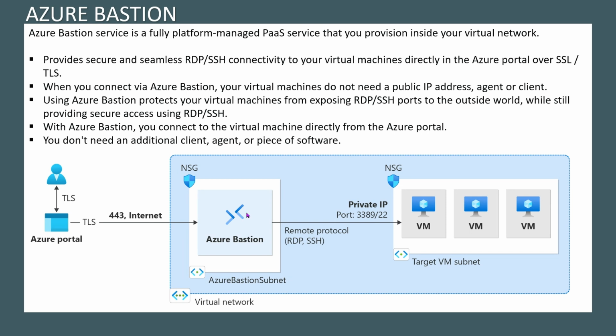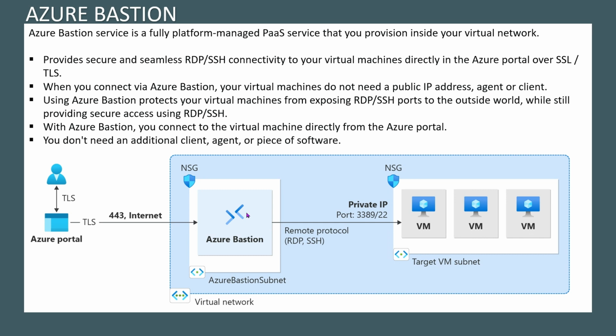So this solution is an alternative to any remote desktop clients. If you're logging into Windows, we generally use the remote desktop protocol client. If it is Linux, we go for the SSH client. Both these tools are not necessary when you go for Azure Bastion. We can also use the native client. I will also show you a demo on how to use the native client.